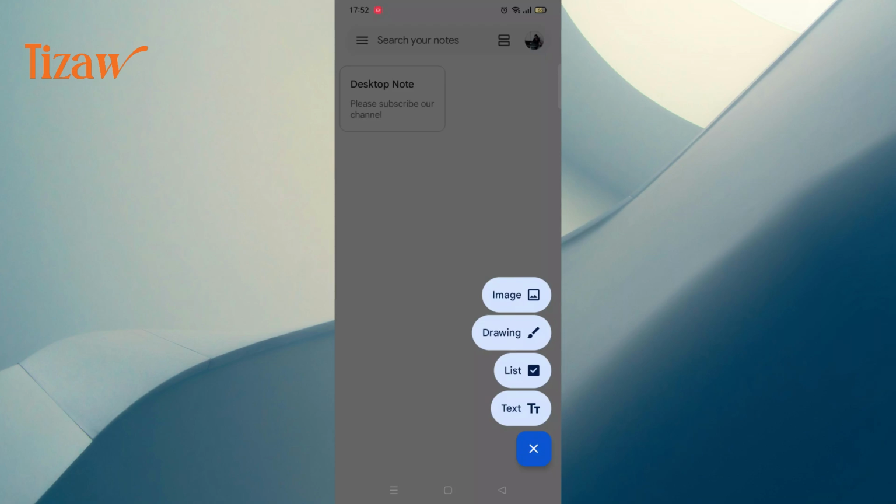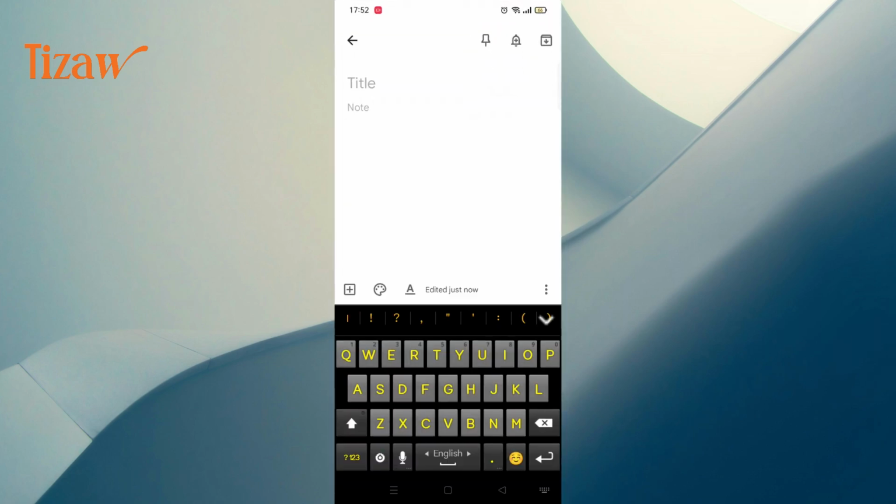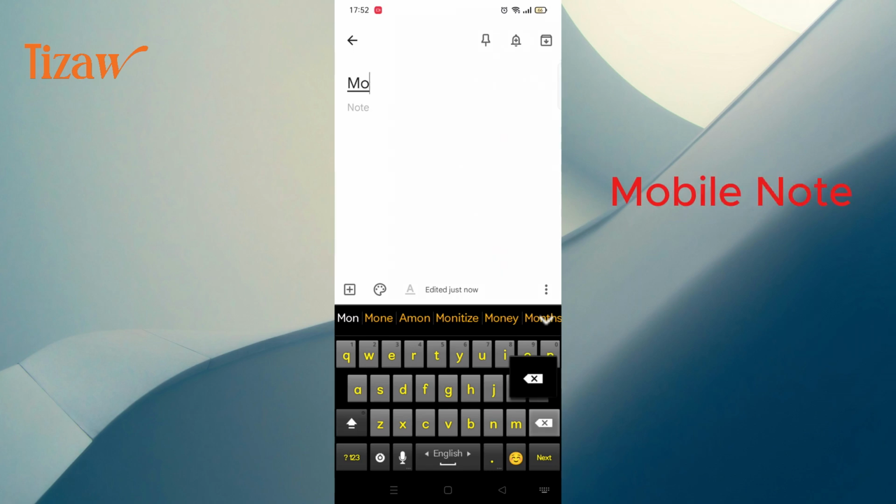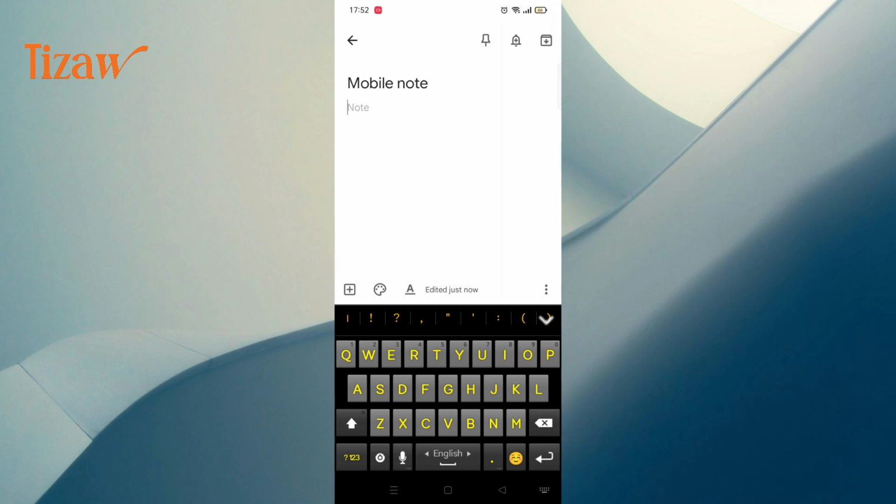Then click text. Now I am giving my notes title here: mobile note. My note here.